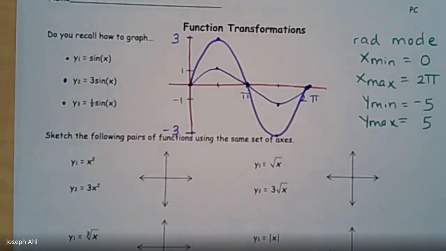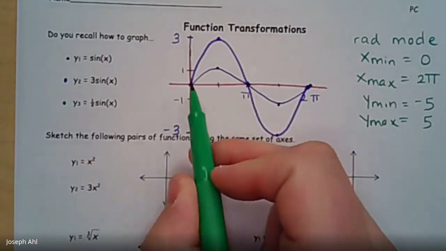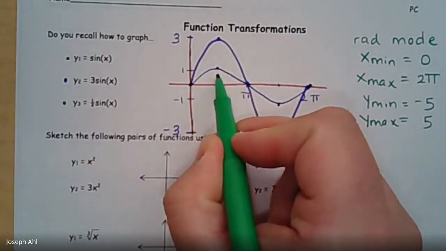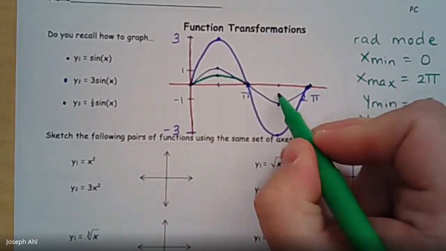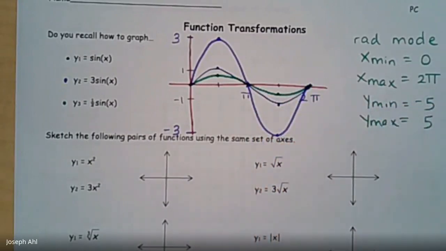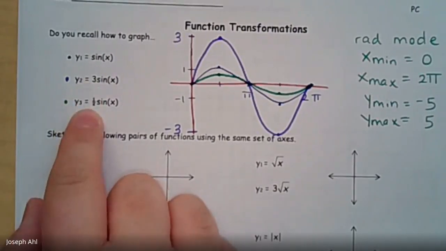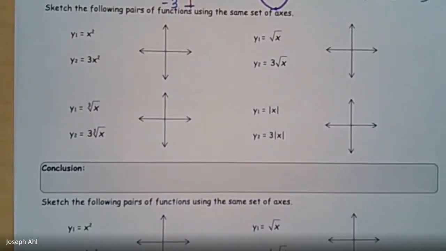And then finally, the last graph, maybe you can even predict what's happening here. If there's a 1/2 out front, you're now only going to reach a height of 1/2. So it's going to come up to 1/2, back down to 0, down to -1/2. And it just looks pretty cool once you graph all these on the same set of axes. But just to get the idea of what's going on when we put a number out in front of our function, we're going to explore that idea in this example below.